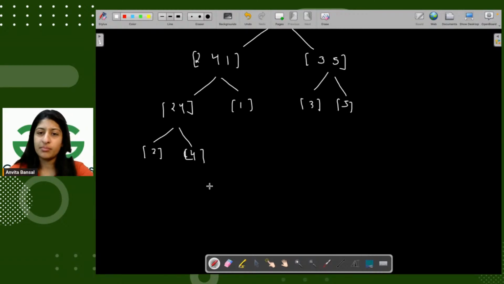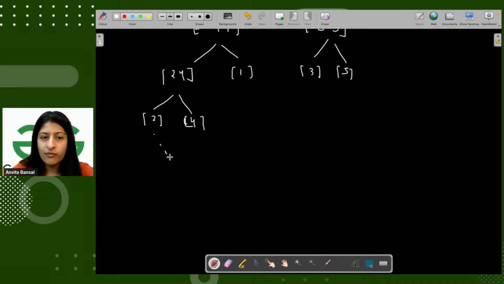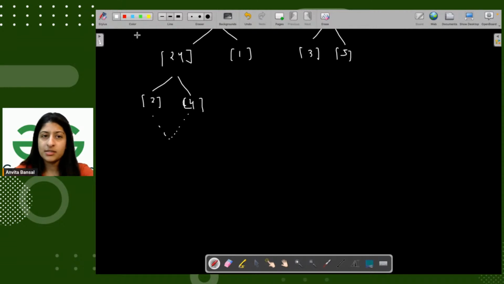Now comes the merging part. When 2 and 4 are merged, during the merge we will also keep a count, let's say, of the number of inversions required. So my I is at this position, my J is at this position. While merging, it will check if ARR of I is greater than ARR of J. No, that is not the case.